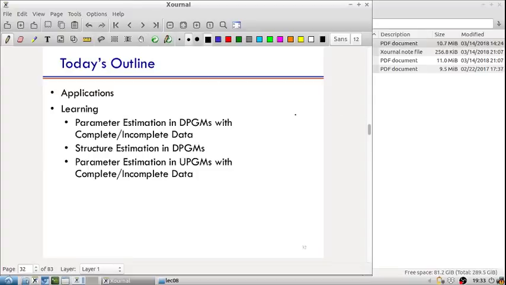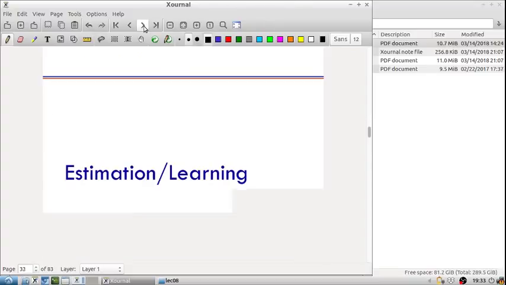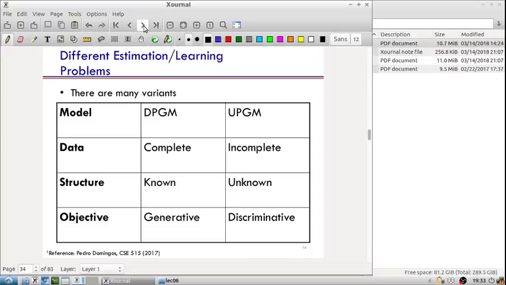So let's see. There are many types of learning problems with this joint distribution learning, parameters of joint distribution learning. There are directed graphs, there are undirected graphs. You may have complete data, or incomplete data, which means things like this, where hidden variables are there. In hidden Markov models, Gaussian mixture models, LDA, you don't observe some of the variables, so they are incomplete data. And the structure of the graph may be known, as in you know the conditional independence properties. Maybe you don't know them, and you just have a bunch of 100 random variables and don't know how they are related to each other. Then you may first want to learn the structure of the graph, which means what conditional independence properties may be true for this set of random variables.